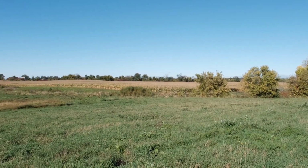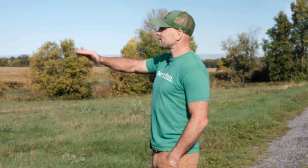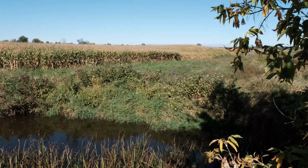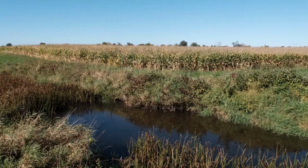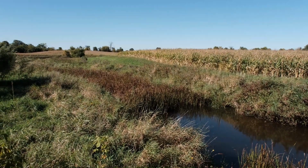In this area here, part of it was just to make my life easier. We do a nice little strip instead of going around, but it's also because when the river floods, or when there's a lot of water coming in the spring, it floods over, so there is runoff and erosion that goes on over there. So instead of constantly battling with that going into fields, it just made more sense to push the field away a little bit.